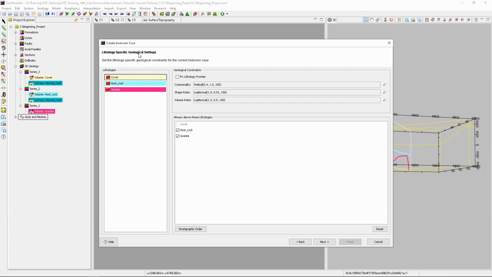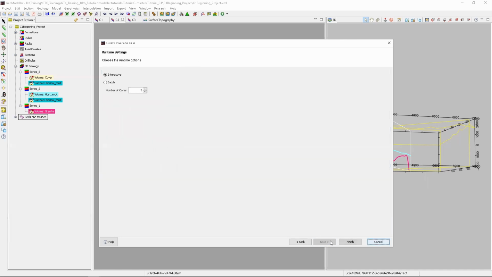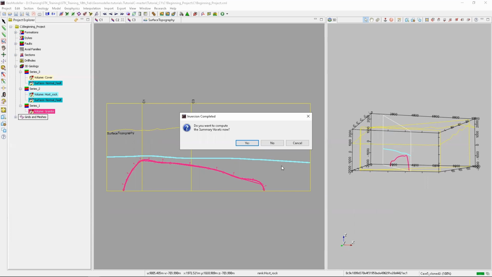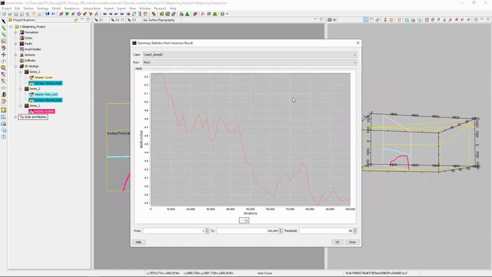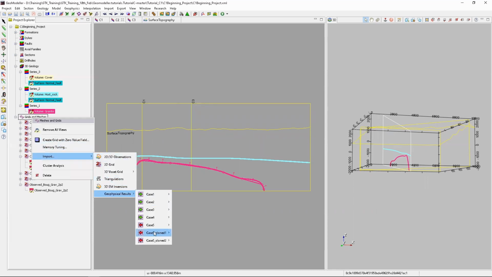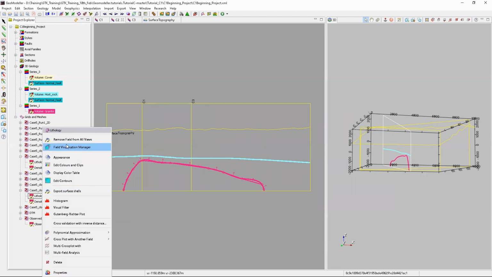chosen geological constraint to be considered in the inversion. Geological constraint to be intact, allow commonality and the shape ratio. Just include the rest of the thing. Click OK. This time we have restricted to not vary the formations too much during the inversion scheme. Inversion scheme 2. This is the clone 2. I'll use this final data.